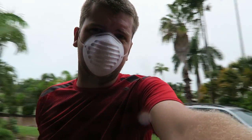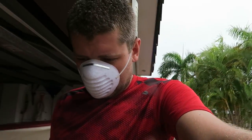Seats have been removed, the bulk of the seats have been removed. I've got to now try and work out how to get off these edges.